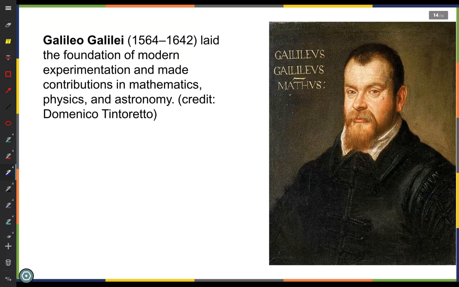And so if I take something like, view this quick clicker, and I drop it, this clicker is made up of a certain amount of earth, and a certain amount of water, and a certain amount of air, and a certain amount of fire. So I drop it, and it falls down because the natural position for Earth is on the ground. It had enough earth that it wants to get down to the ground. And the more earth it has, the faster it's going to fall. That was Aristotle's idea. So if you make something with twice as much earth in it, it should fall twice as fast. Unless, of course, you put more air in it that would make it try to hover, or more fire in it that make it try to go up. So that was what Aristotle believed.